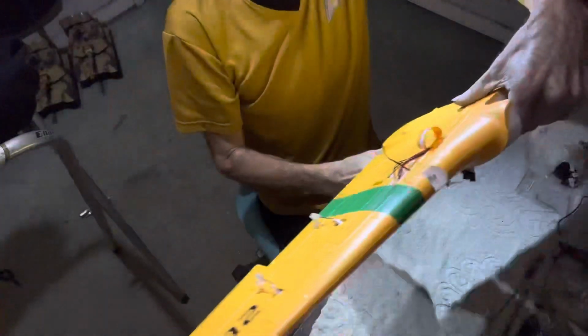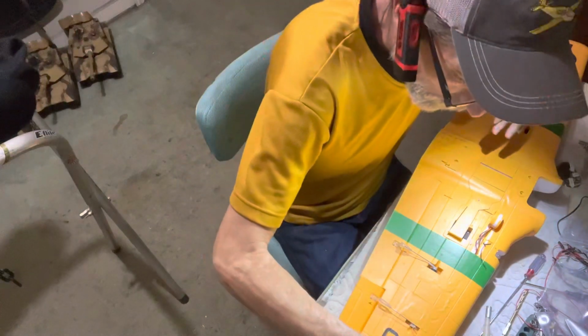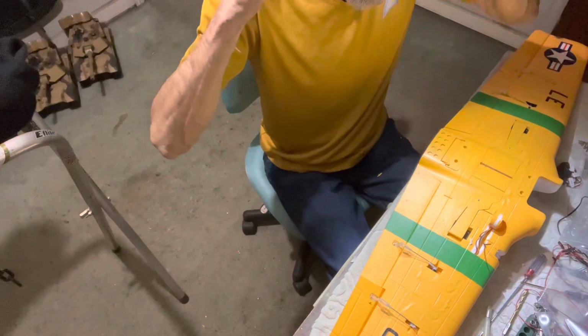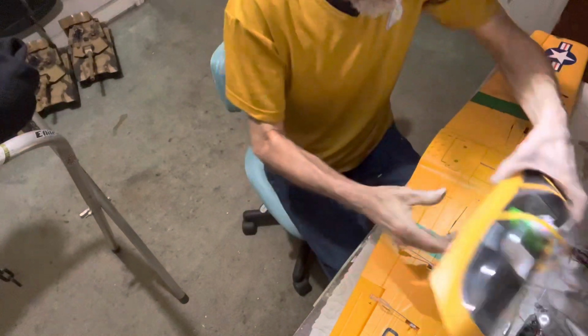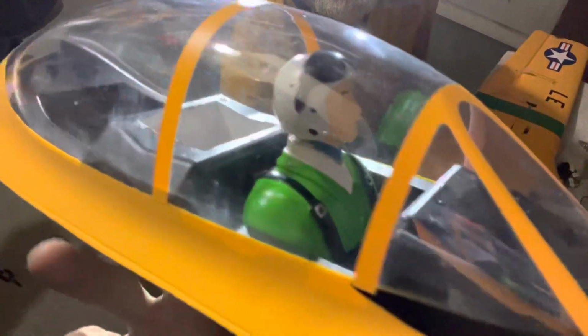Okay, pilots, I've played enough. I've showed you my LED upgrade, and my tail feathers are mounted, and my new pilot's in there.